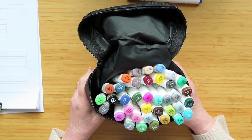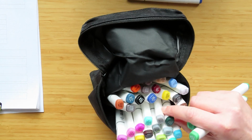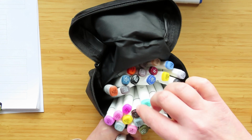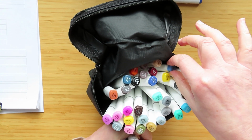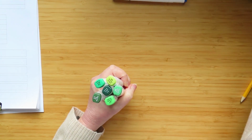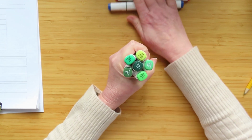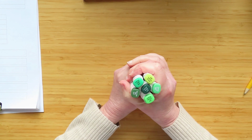Now there isn't much choice in this one. There's 4 greens, 5 greens, 6 greens, so maybe, although we could do a blue blend. Let's do a green blend. Okay, got a lot of pens here. What I'm going to do is sort out which 3 go together the nicest and then come back with those. So I'll end up with 6 pens basically, the 3 primaries and then 3 blend-ins.